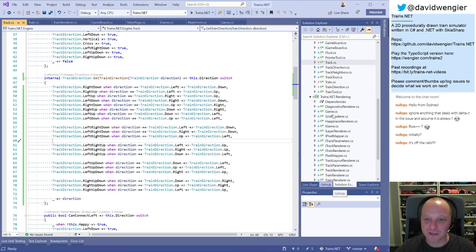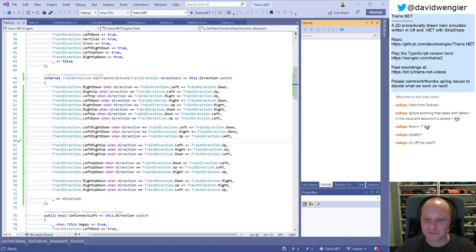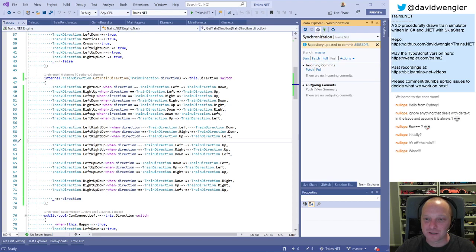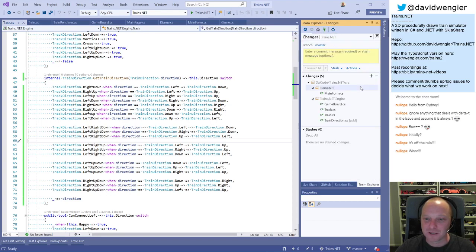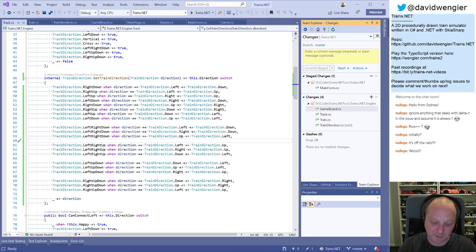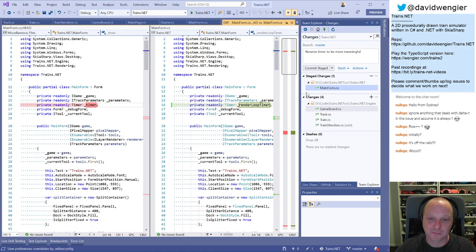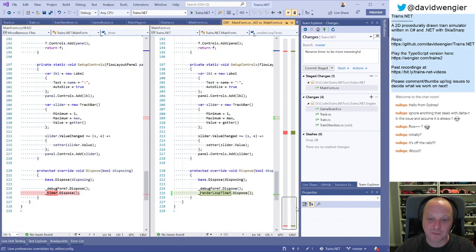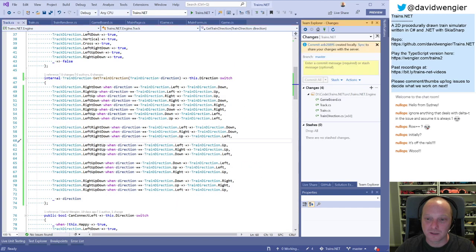Alright. You know what we should do? We should totally check that in. I've forgotten which button to press to do that. But we have trains. Am I going to be a good Git person? Rename timer to... Because that's what I did in there, right? Yes, that's what I did.